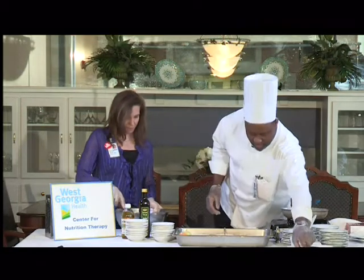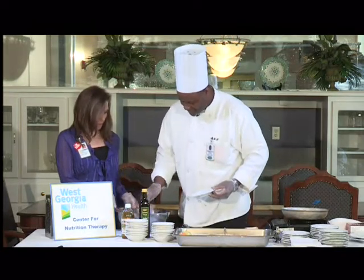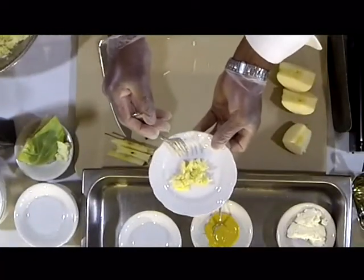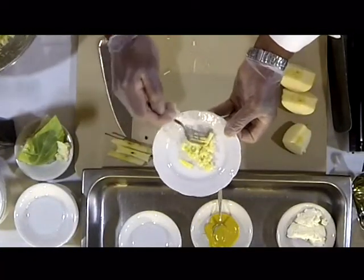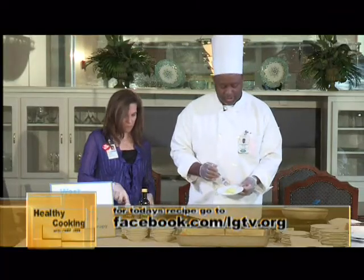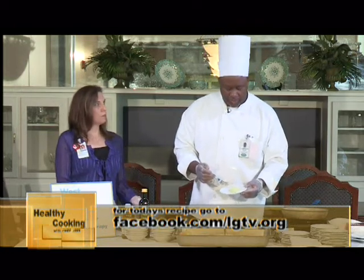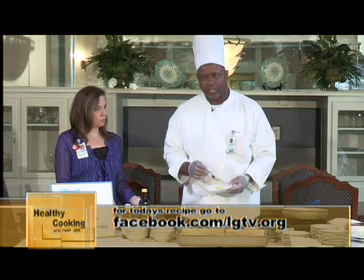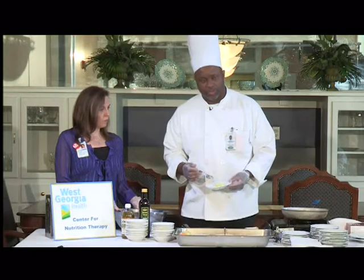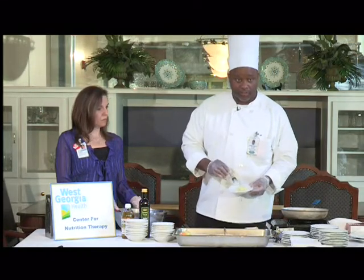Give me a fork. Wow. You see that? You see that mustard in there? I hope you can get a good view of it and the apples. And so many people in the past, they always put a relish in their coleslaw. But there's no relish in this. And the sugar content is going to come from the apple instead of pickle relish. So you're getting your sweet. And even as a diabetic, this is a healthy, healthy dish for you.